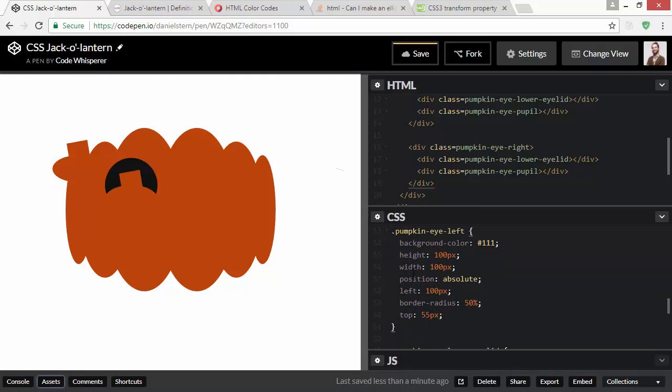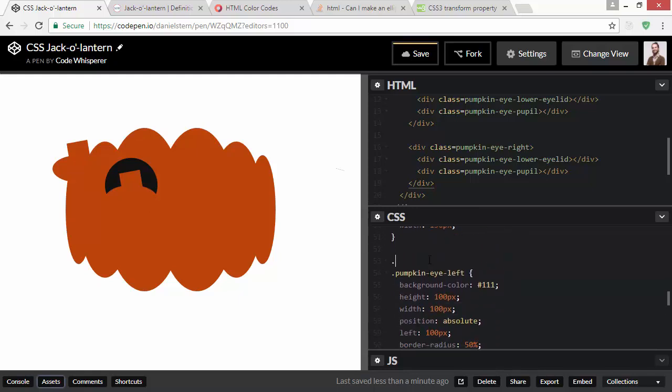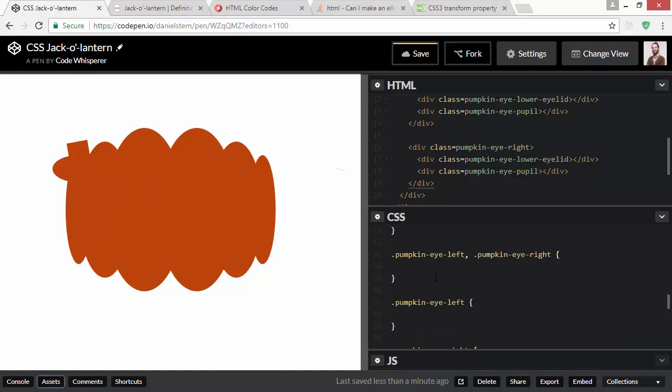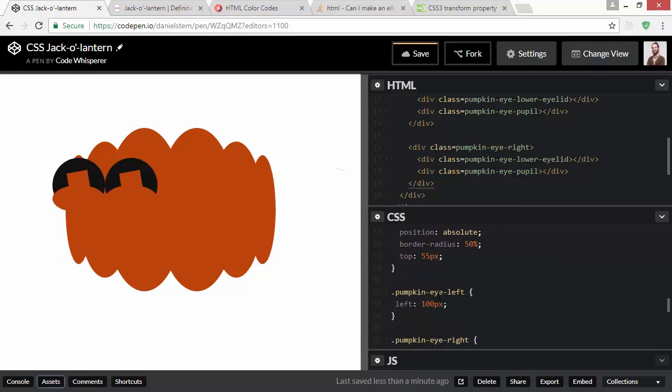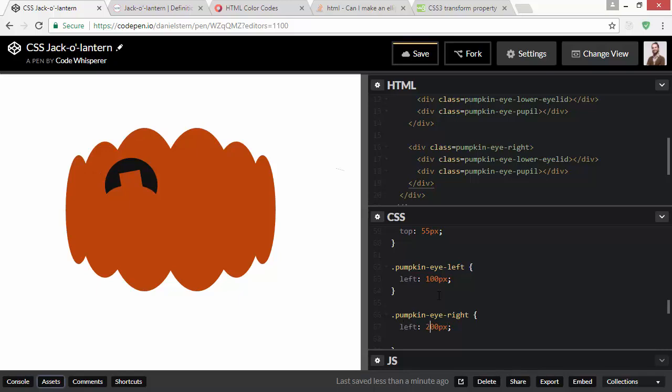So, we'll make a new style called pumpkin eye right. And here's pumpkin eye left, and we're going to make a new style rule that applies to both. Pumpkin eye left, pumpkin eye right. We could have just added another class to it, but this is fine how it is too. So we'll take all these and put it into this joint class, and now we'll only copy the ones that apply to the bottom one, namely its distance from left. That's really the only difference that is gonna change. And now pumpkin eye right should be left 200 pixels, 300 pixels, 250 pixels. Looks about right to me.